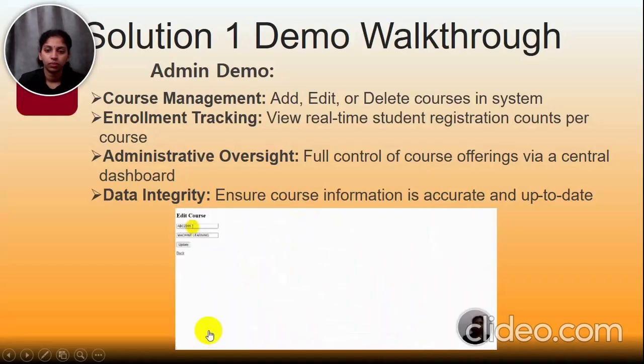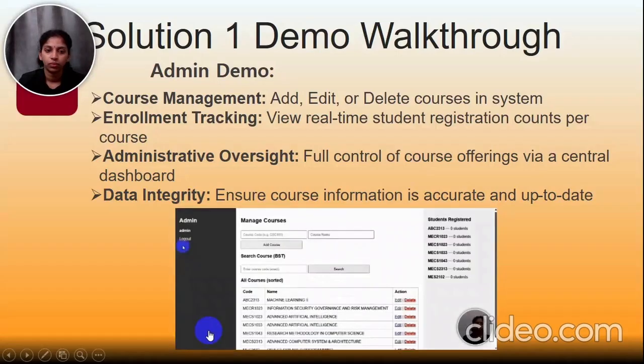Okay, if I want to edit, I click the edit button and here I change the code to 3. And then machine learning, maybe I add 2. And I click update. And it will change the code and the name also. If I don't want that, then I can delete it. If I select OK, the course will be deleted here. And here the students registered, now there's nothing, the number is already everything is 0 here.